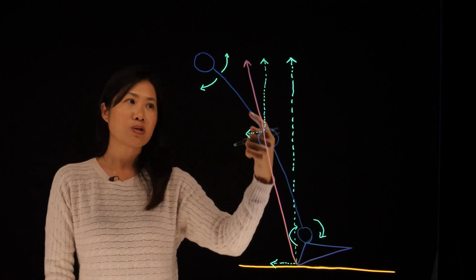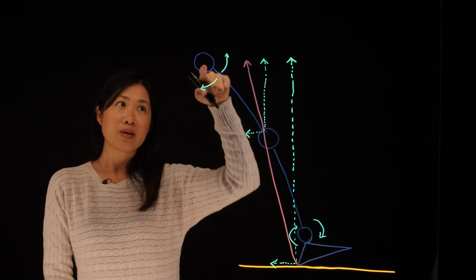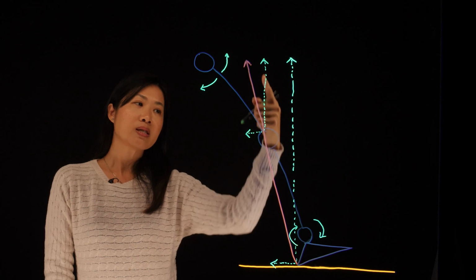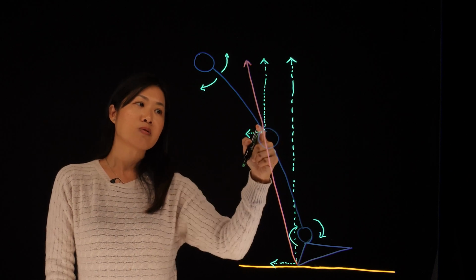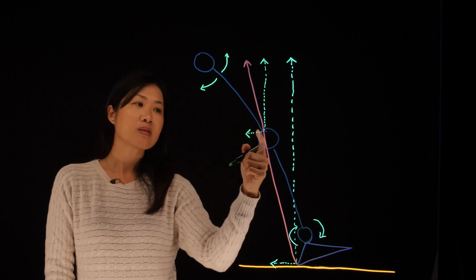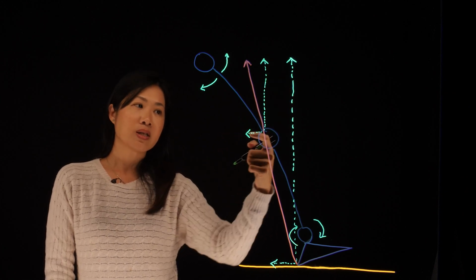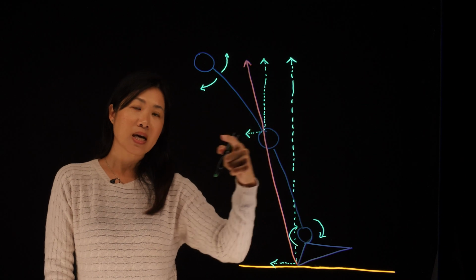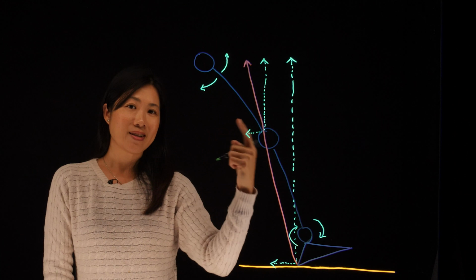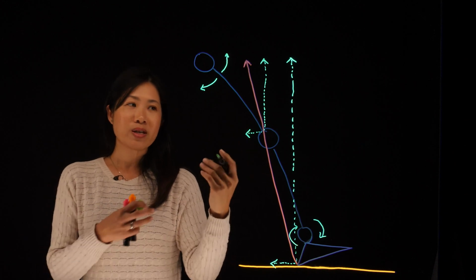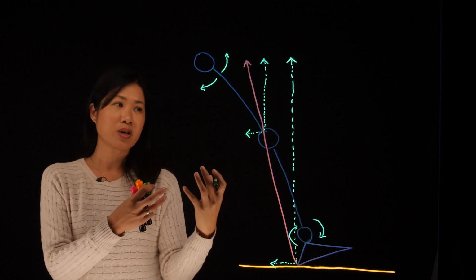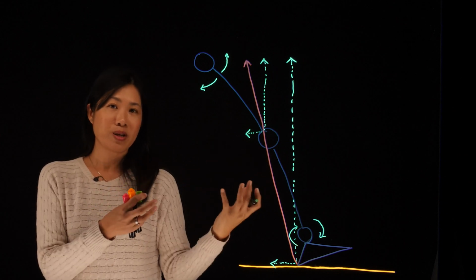What is this force going to do to the thigh if the hip joint can't move? The vertical component is going to move the thigh upwards, so it's going to flex the hip joint. The horizontal component is going to move the thigh downwards and backwards, so it's going to extend the hip joint. If there's a force that's going to flex the hip joint and a force that's going to extend the hip joint, which way will the hip go?